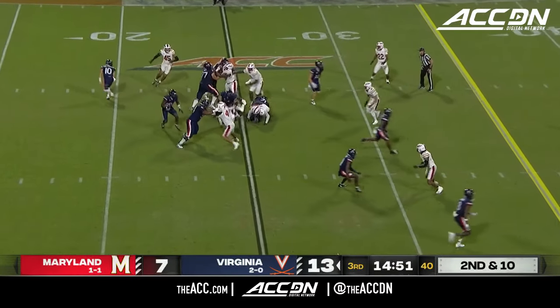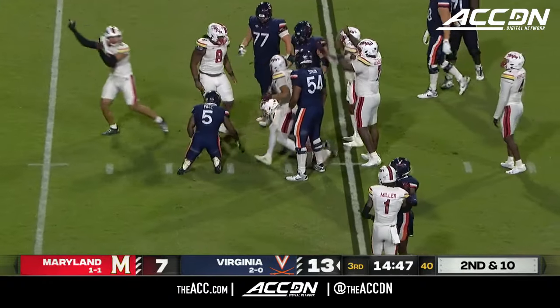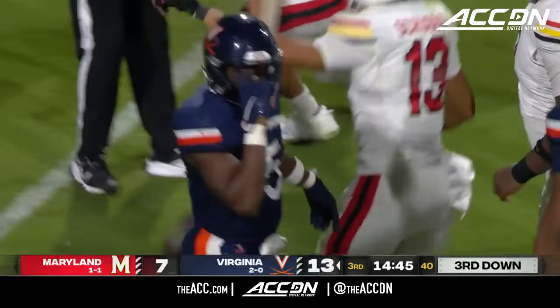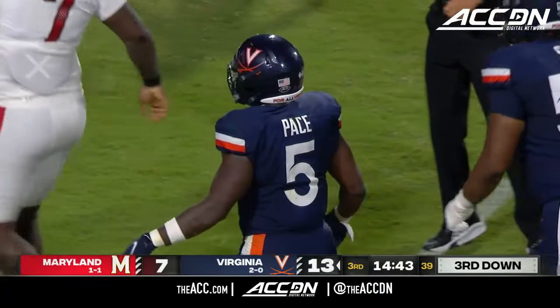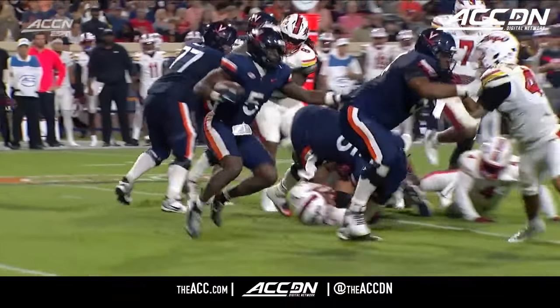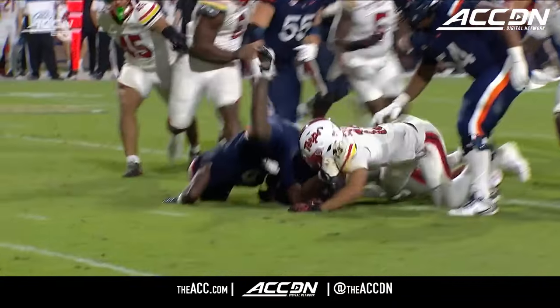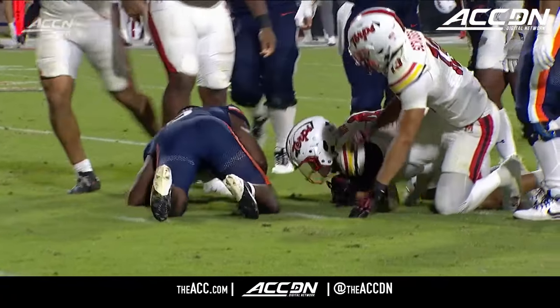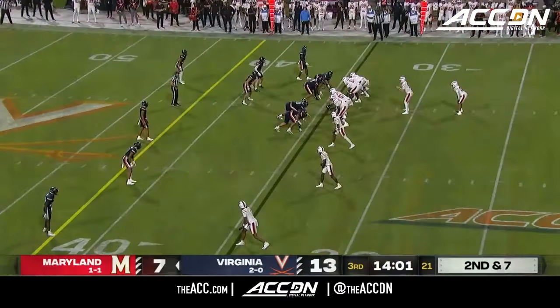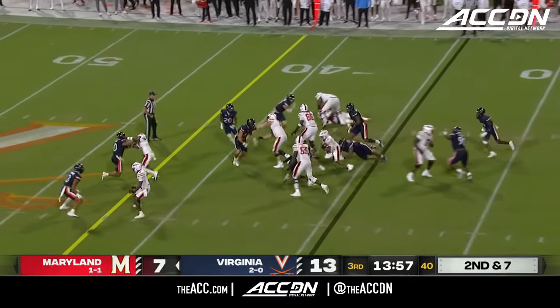So here's Colandrea's second and 10, and Kobe Pace's first carry of the second half, and boy, Maryland right to the football, and that's Caleb Wheatland. Now he says it's a fumble. Tell you what, I've seen more of these become kind of curious in the early month of the college football season, Tom. Yeah. And it's just, now the ball is in Maryland's court, so to speak. Yeah, and the air went right out of the stadium.